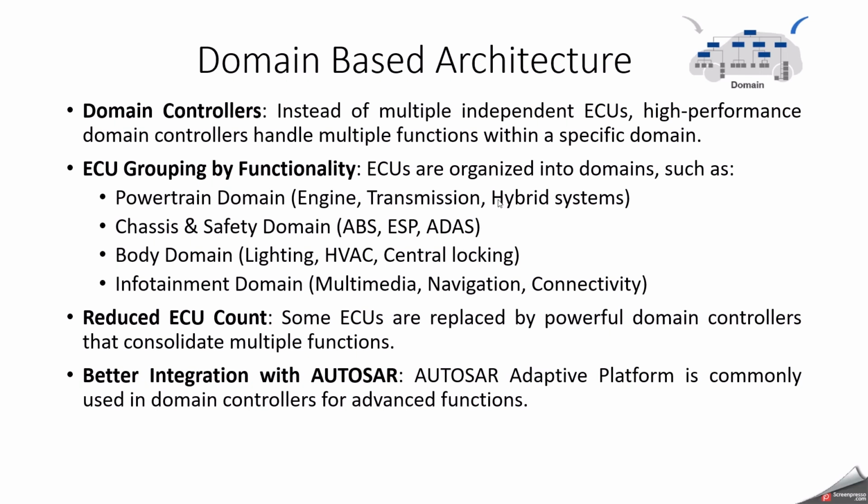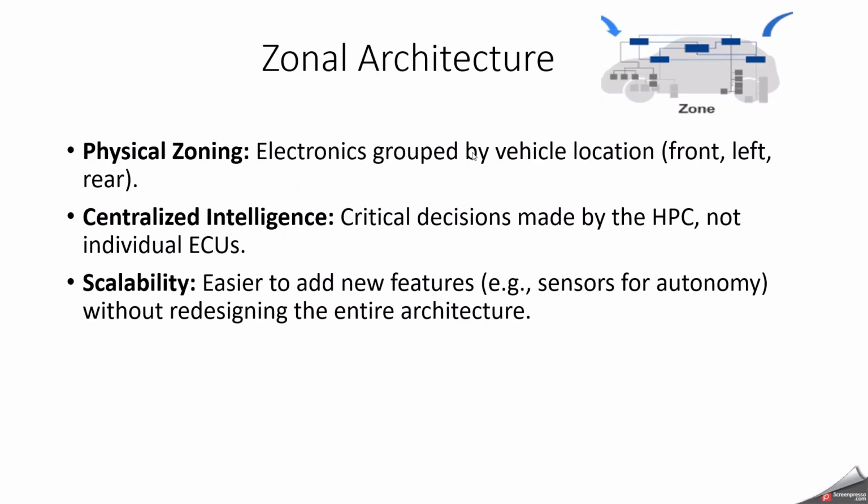Then what are the challenges in domain-based architecture? Domain controller complexity, meaning it needs high computing power to manage multiple functions. Software integration is another challenge in domain-based architecture, since each domain may have different software stacks that need coordination, and there is a higher initial cost also. The next one is zonal architecture.